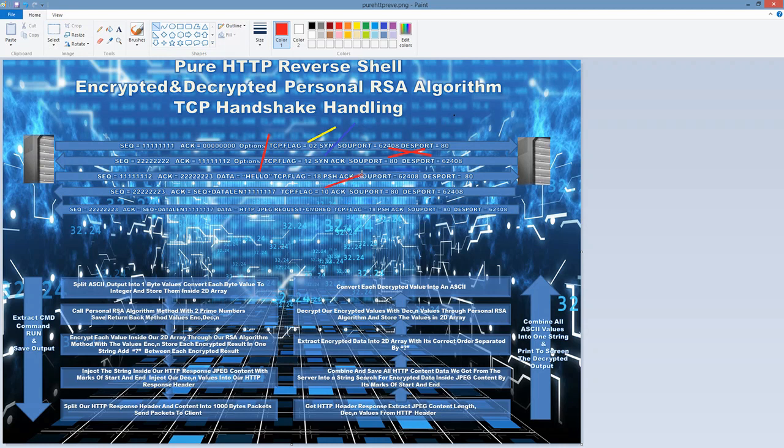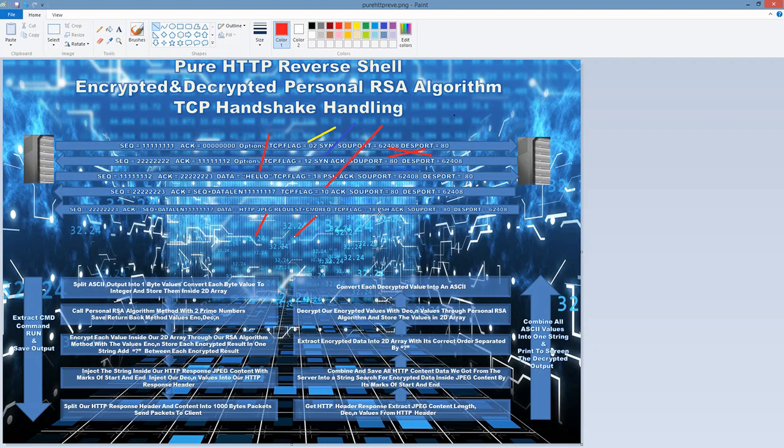We got it, with the ACK flag, and then we will start with the reversal, and we will send from the client to the server an HTTP request for JPEG content. And inside it, we will inject our CMD request, which is going to be encoded in base 64.